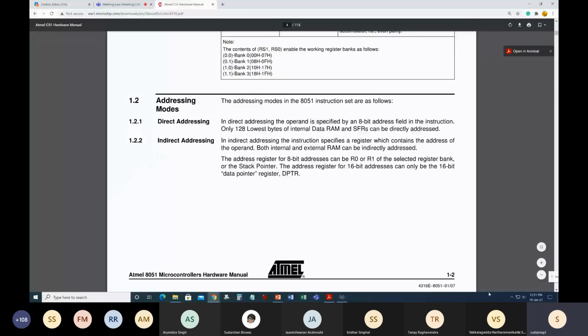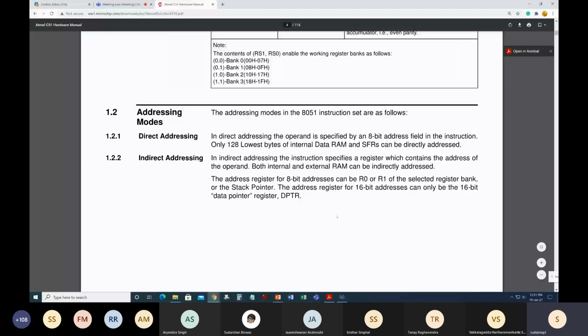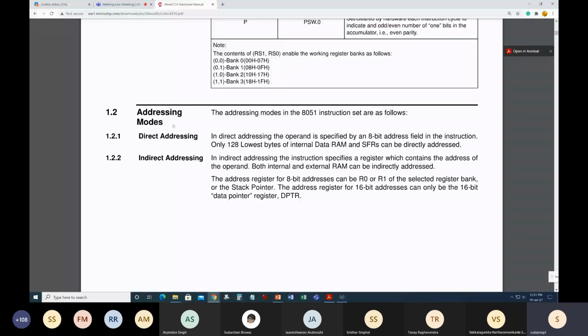Actually, these addressing modes are super important for assembly level coding, and they help you determine how you are providing the data and the program to the microcontroller's internal instruction decoder and all those internal blocks inside the microcontroller or microprocessor, such that you can understand how many clock cycles each program step or each instruction is going to take. I'll repeat. Why do we need to know addressing mode?